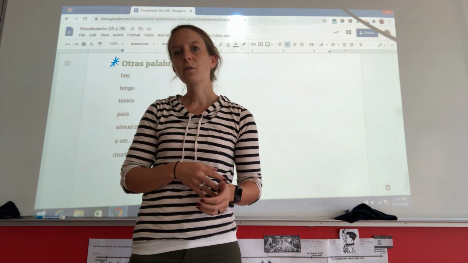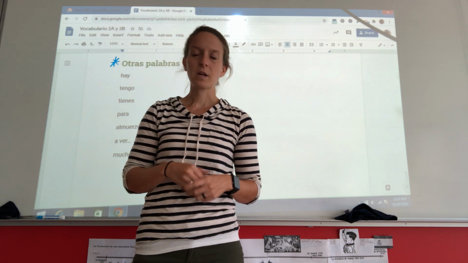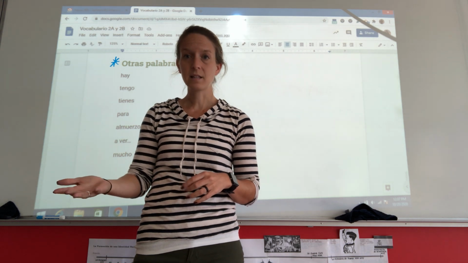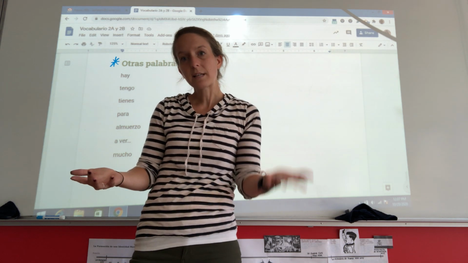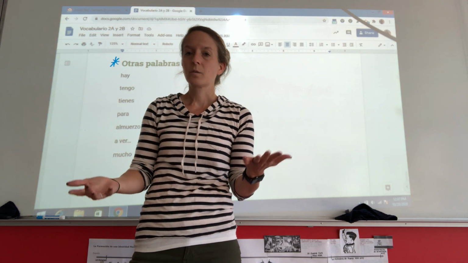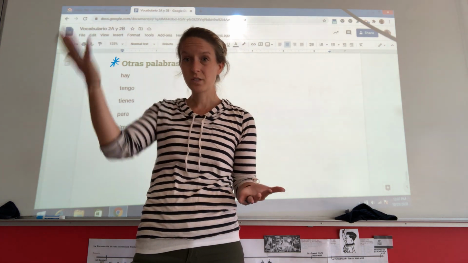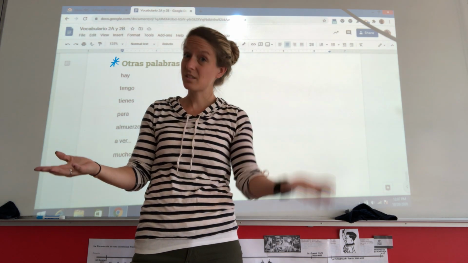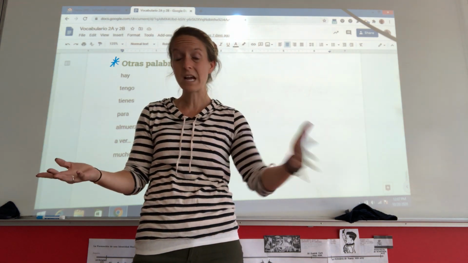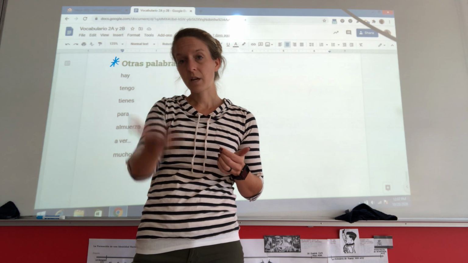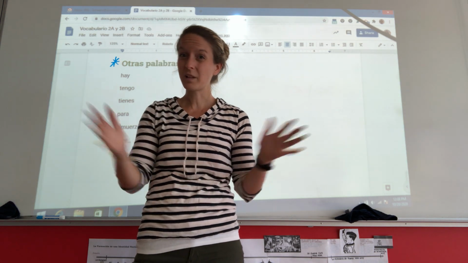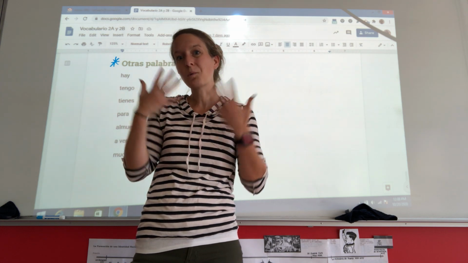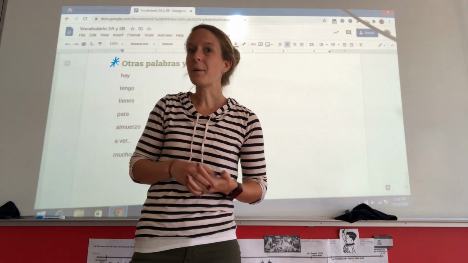Then you have a table instead of a Venn diagram. You have a table to compare las escuelas en América Latina, schools in Latin America, y las escuelas aquí en los Estados Unidos, in the United States. What are things that are about just these schools in Latin America that you learned from the article? What are some things that are just about schools in the United States? This is your knowledge about your school and schools in our area. Y las dos: what are some of the similarities between the two? We're going to learn a little bit about that because we've got to have some cultural mindset as we learn about schools.